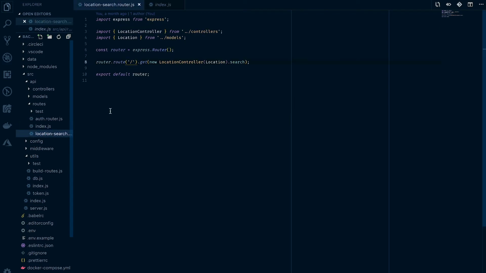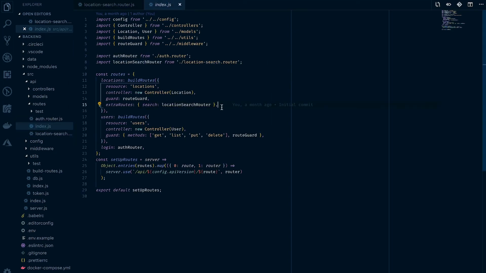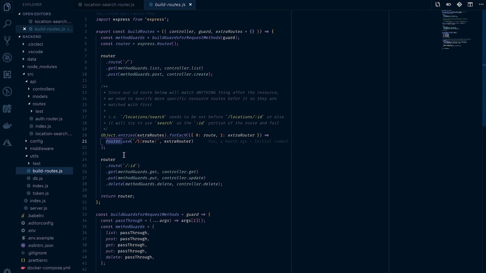First off, this is where that router is actually built. I have a location-search file that allows me to build the router from that point forward. And then I tack on the extra routes key value pair, and the build routes util method right here tacks it on to the original route. So I have this extra routes object, a key value pair.